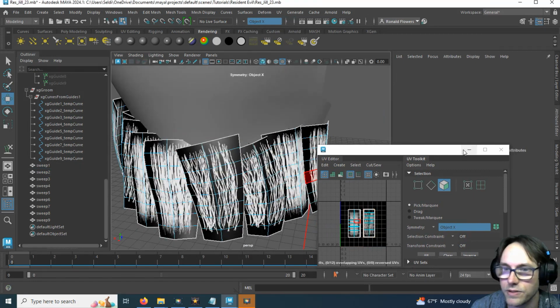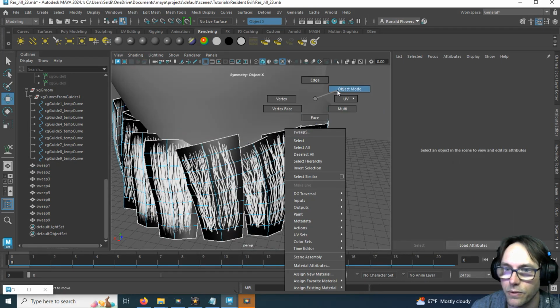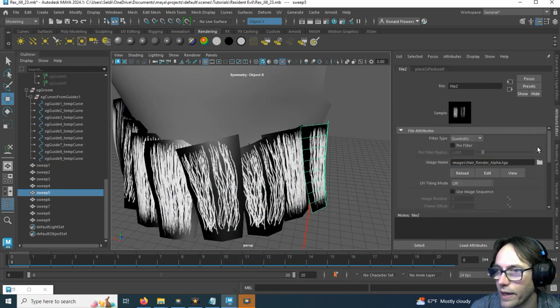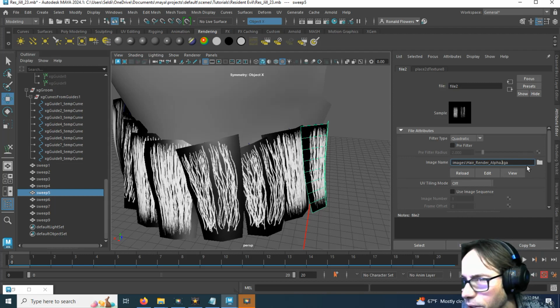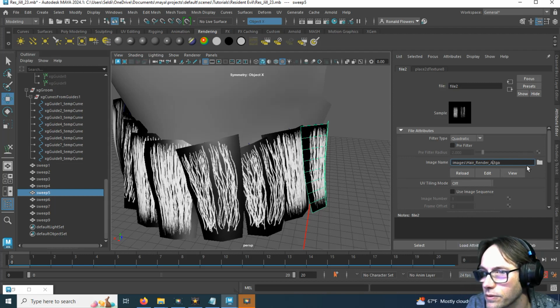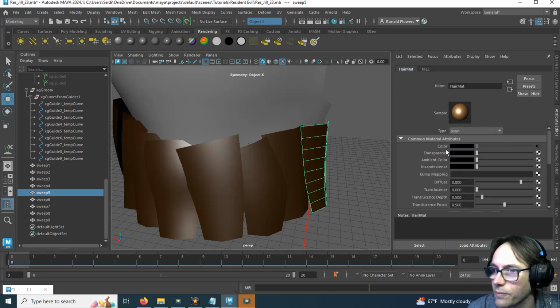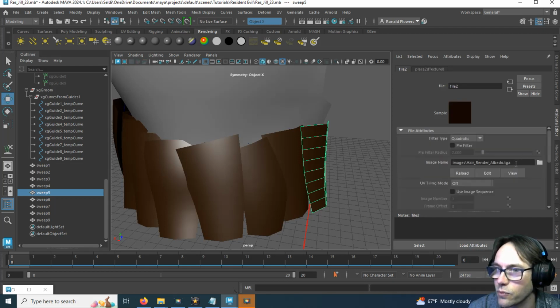Awesome. I'm going to continue setting up the material, so go to object mode. Let's go to the hair material. I'm going to change this one out for the albedo now, so albedo. I'll hit the little arrow, I'll come back, let me go ahead and just grab the address here, Control-C.